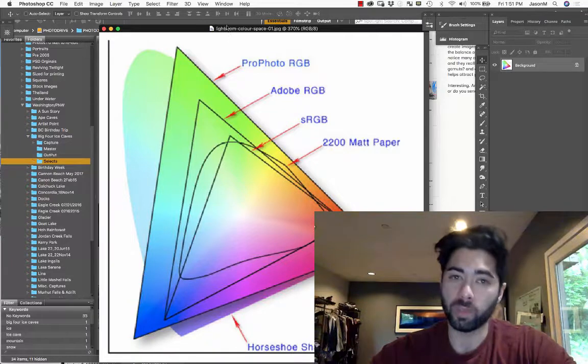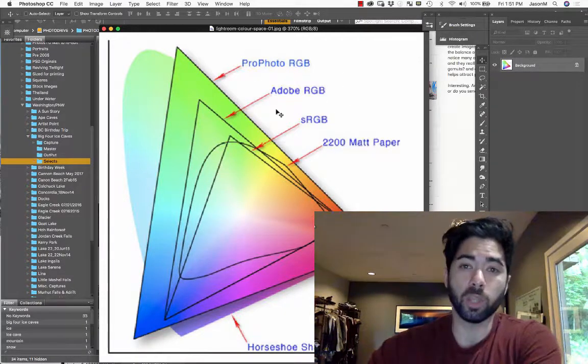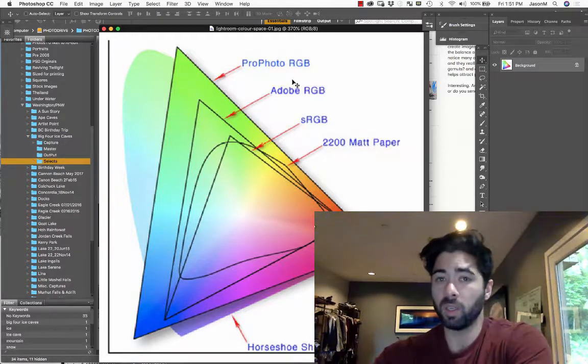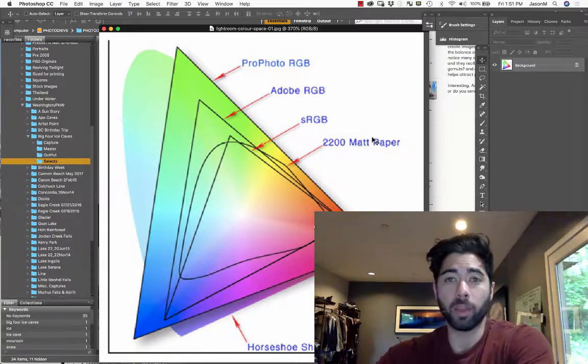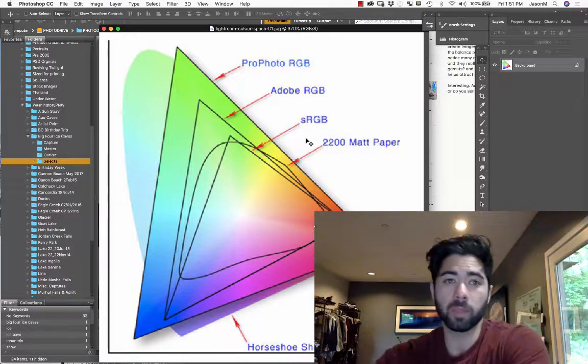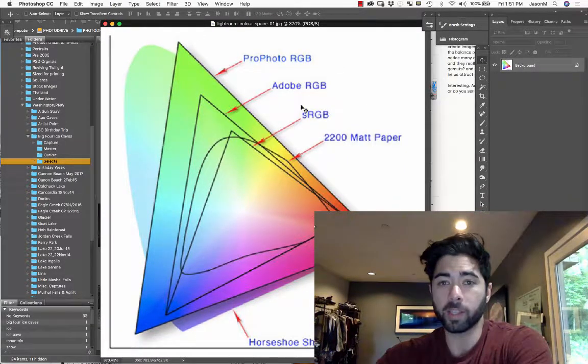In most cases, if you don't have a really good computer screen, your computer can't generate all the Pro Photo RGB colors. So the standard is to edit in Adobe RGB, and then when you are going to send it to the internet, if you don't want the colors to shift, you would export it as an sRGB, so you would know exactly how the picture will look on the internet. You don't edit in sRGB, you edit in Adobe because there's more colors, or you edit in Pro Photo. That's really all there is to say about that. You should set your colors to Adobe and then export in sRGB.